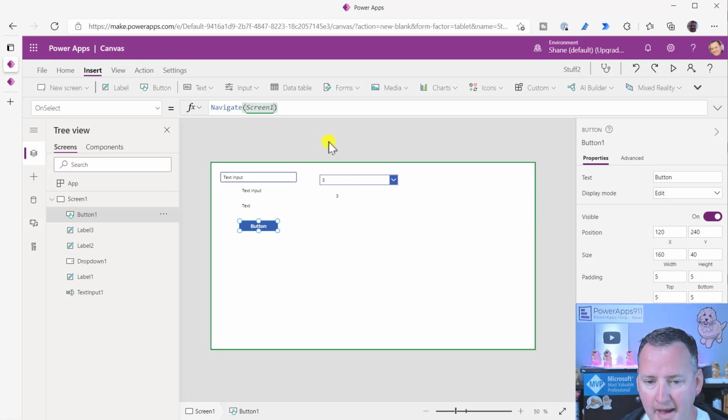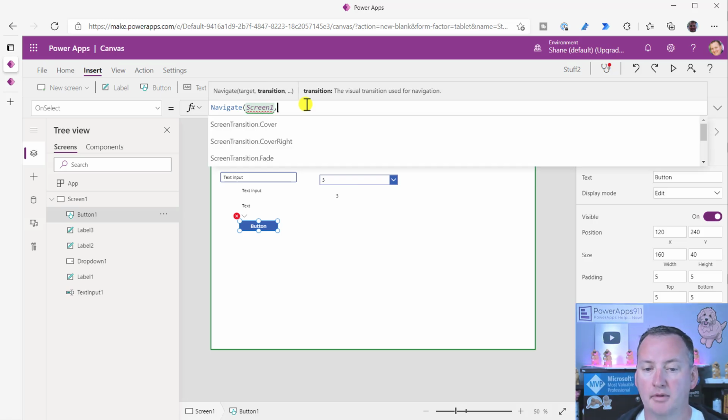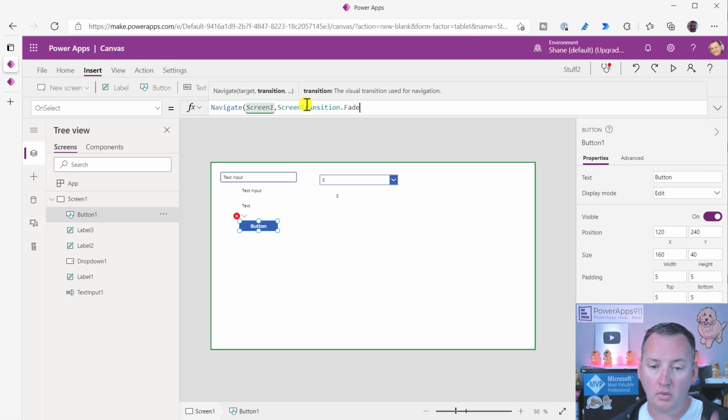But if we hit the backspace up here in my formula bar, let's try it again, backspace. Now if we wanted to see those optional parameters, if we put a comma right here, it says the Transition is what is required. Notice Transition is bolded. So now I would have to give it a transition. It's no longer optional because the comma there makes it required. So I want you to use ScreenTransition.Fade. Once again, see the comma, dot, dot, dot at the end. So there are more optional parameters. We could look at those.